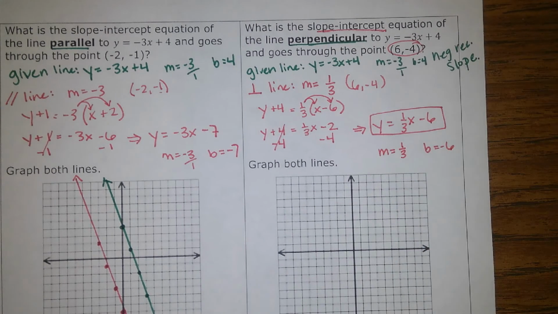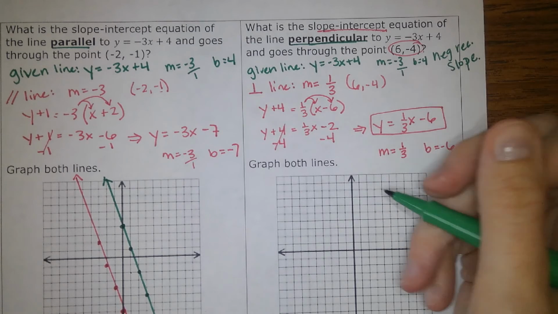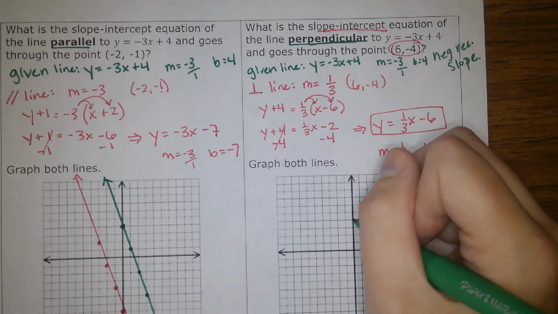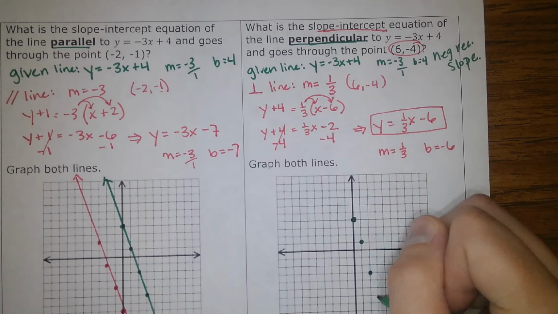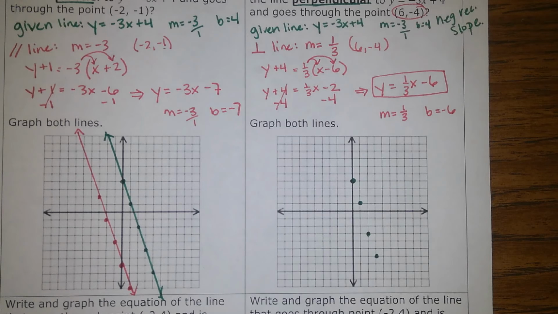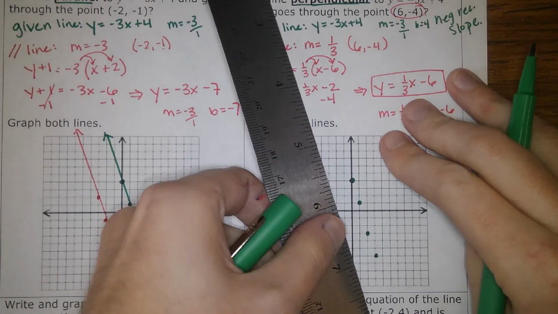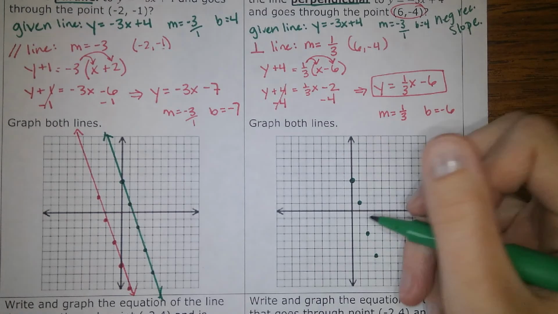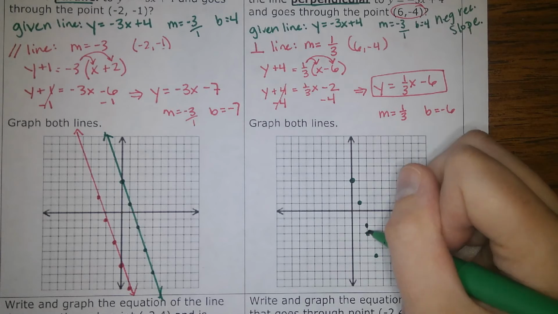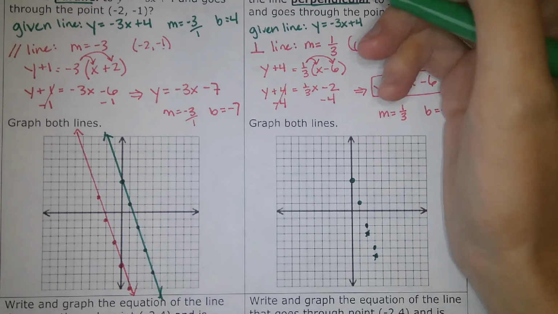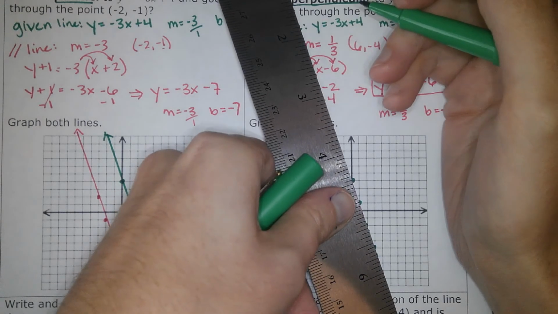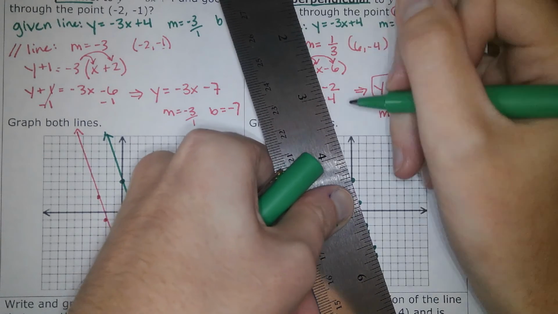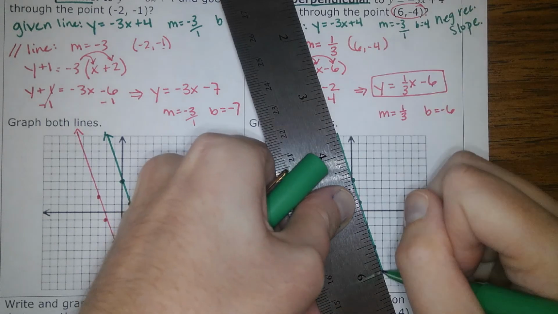So what we'll do is we'll graph our original equation, and it'll look just like the one on the left there. So our y-intercept was positive 4. We go down 3 over 1, down 3 over 1, down 3 over 1. So we see that. And then I'm going to go ahead and graph. Oh, wait. I think I messed up a little. Ignore those points. Sorry. I was like, these don't line up. That doesn't look like the one next door. I accidentally went down 4, but now I fixed it. I know, I make mistakes too.